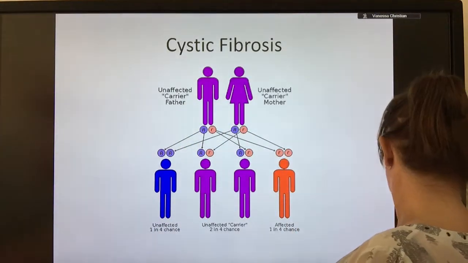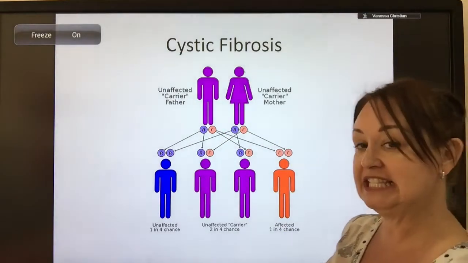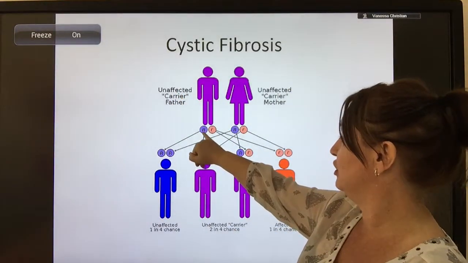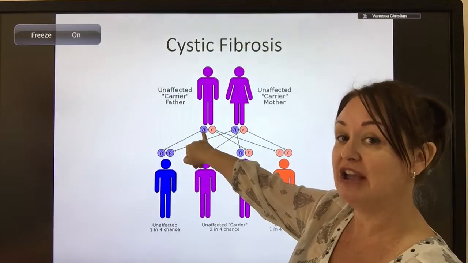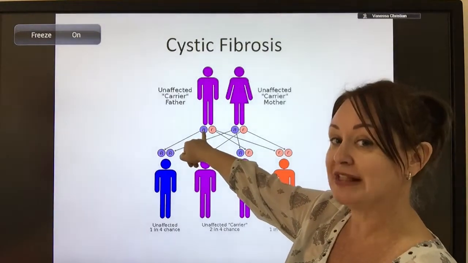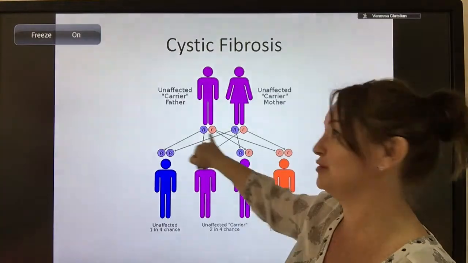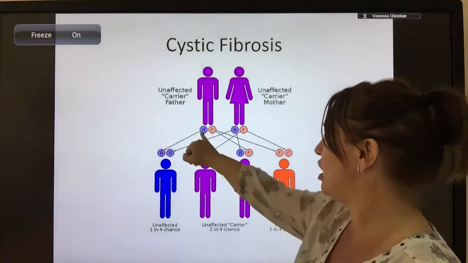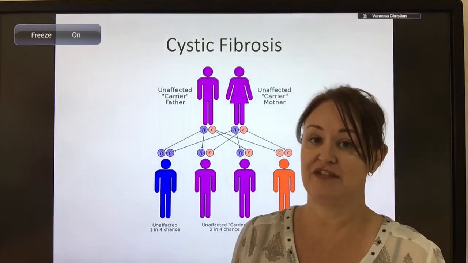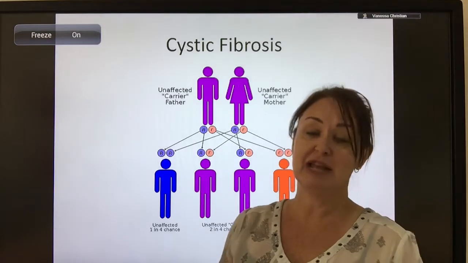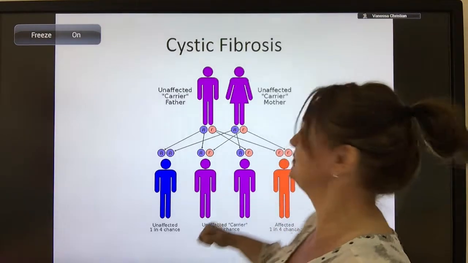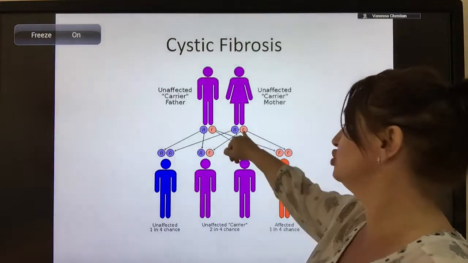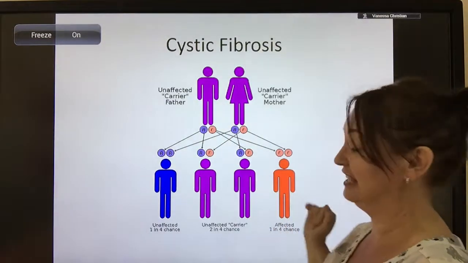So this is the cystic fibrosis allele, and we've got an unaffected carrier father. He's got the unaffected allele, which is big R in this case. See how they've chosen an uppercase to represent the dominant and a lowercase letter that is different from the uppercase to represent the recessive. So he is heterozygous, big R, little r, and he doesn't have cystic fibrosis. He might not even have it in his family. He might be unaware of what the condition even is. And he's got his wife, and she's exactly the same. She might not have it in her family. She doesn't know she is a carrier of the allele.